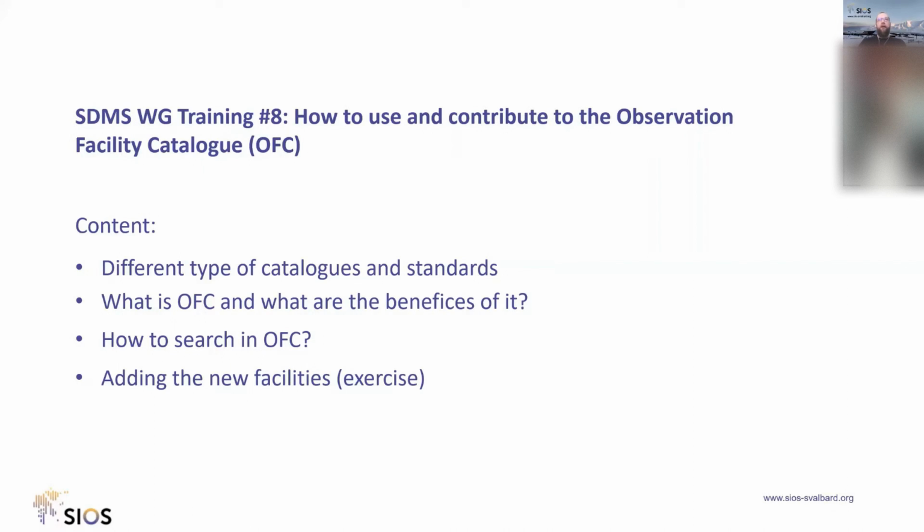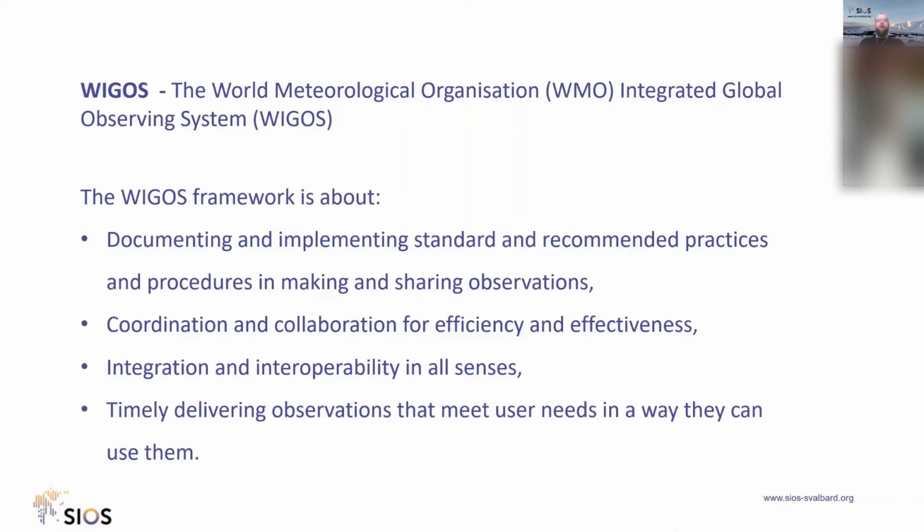And at the end, you will have a short exercise, so you will be able to upload your own facility to the catalog. We know that information related to research sites is essential when describing the context of observation, and it's a key element of site-based research infrastructures and their catalogs. So it is one of the reasons why we are trying to collect all this information.